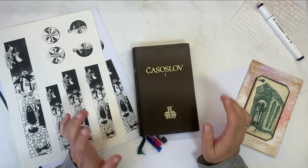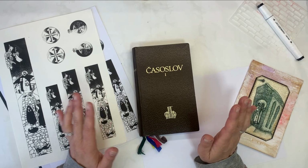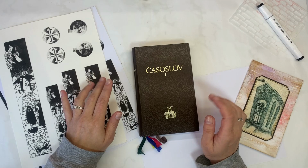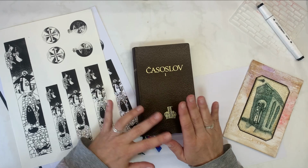Today I prepared something a little bit different. I thought I'd take you along the ride with me of creating a special book jacket. It is for my husband's and my friend. We've been friends and he's been our client for many years. He's also a Catholic priest, Dominican order, and he asked me to design jackets for the books that he uses in sermon. There's several books, but today I'm going to show you just one.